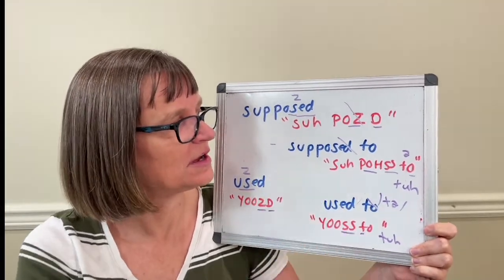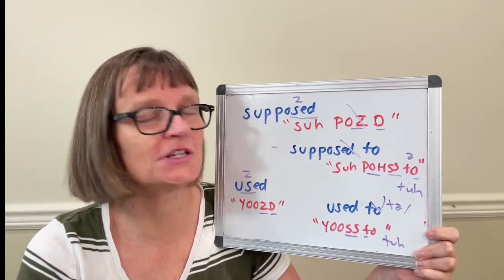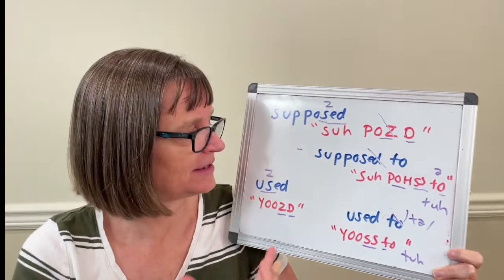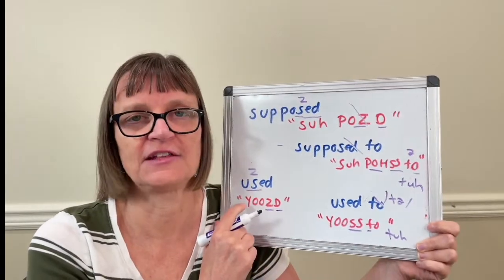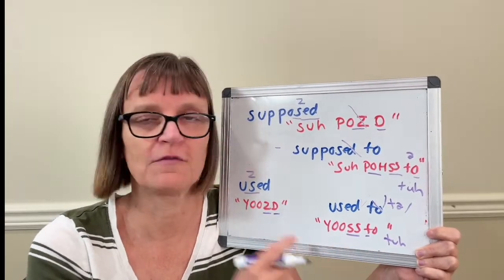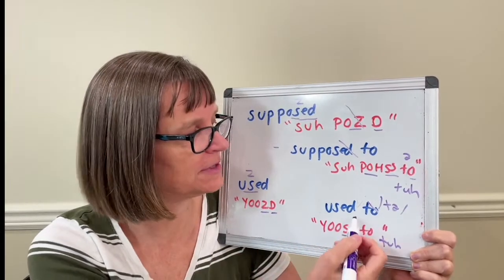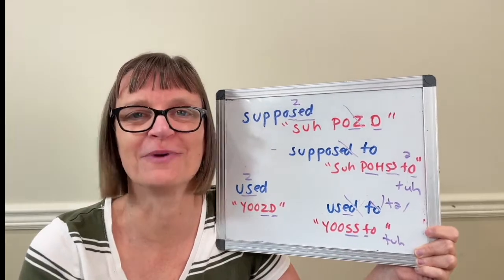So these are a couple of examples of how pronunciation changes in fluent use, and something to recognize is that I don't want to use it if I'm saying that's used. I don't want to say that's used. That would sound incorrect. But for whatever reason, as used to, we basically drop that D, change this to an S, and go right to our T sound.